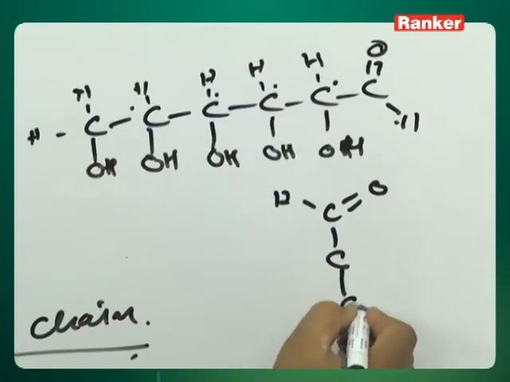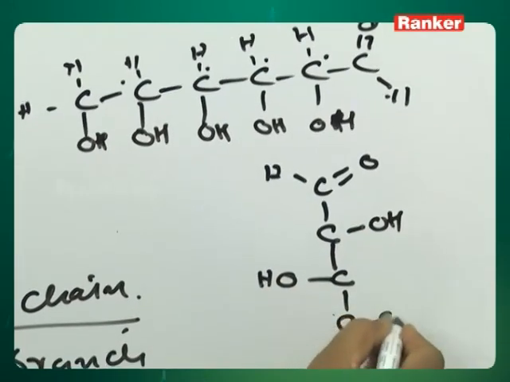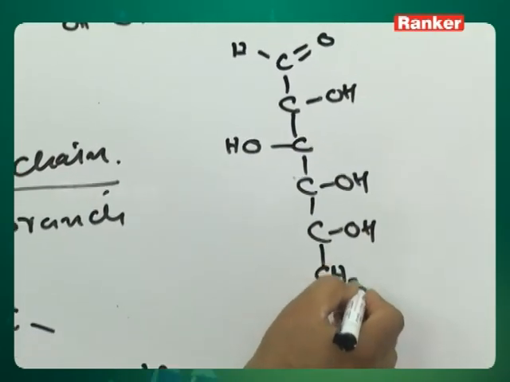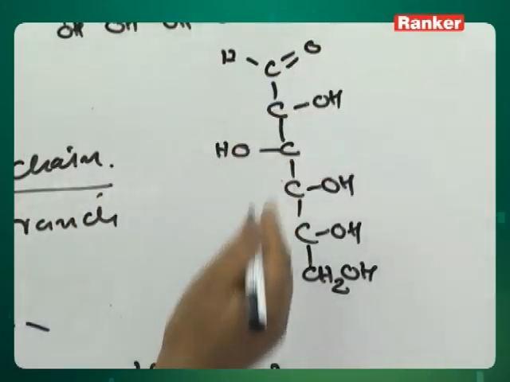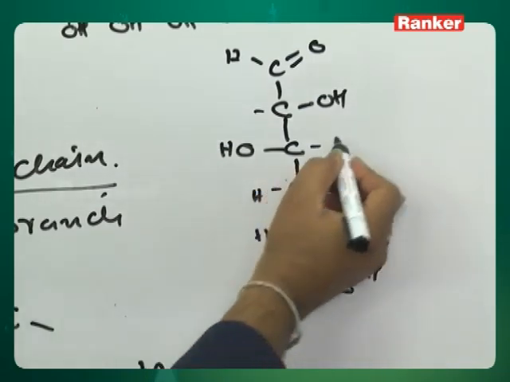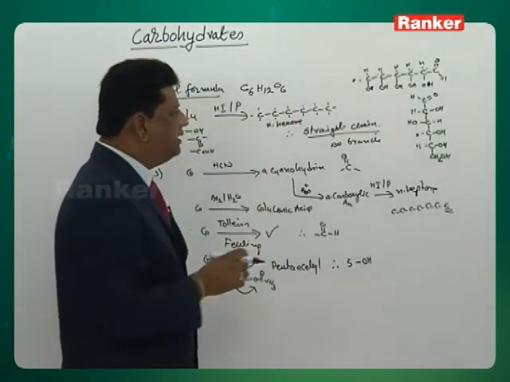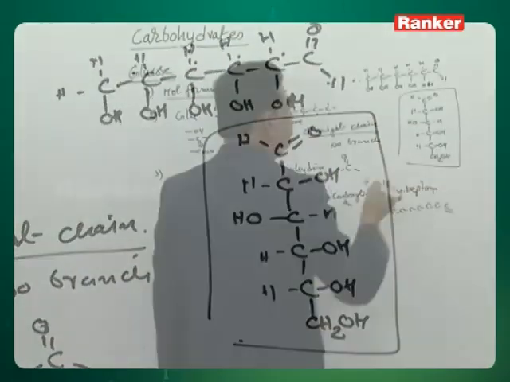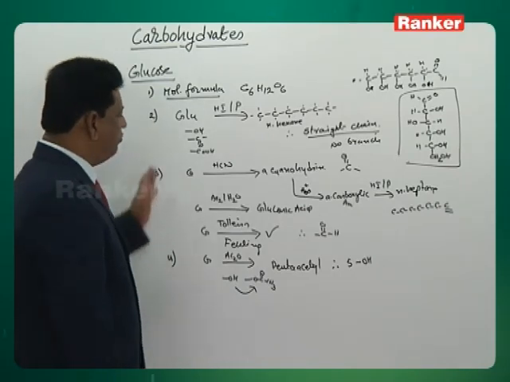So, the second carbon OH is on the right side, third carbon OH on the left side, fourth on the right side, fifth on the right side. The sixth carbon is non-chiral, and the first one is also non-chiral. You can write the carbonyl group on this side, hydrogen on that side, but the rest of the H and OH groups should be written very clearly, specifically the third OH on the left side, and the remaining 3 OHs on the right side. This is the absolute configuration of glucose. So, with this, 50% of the structure of glucose is established through these 4-5 points.